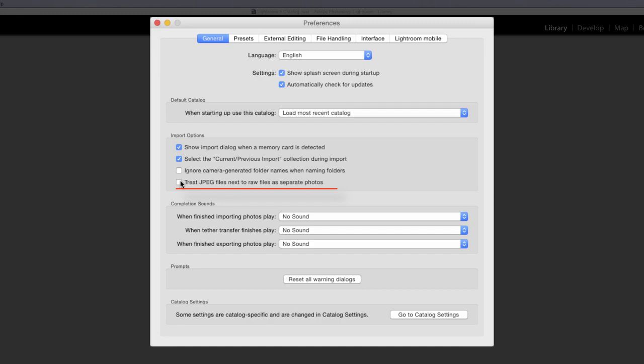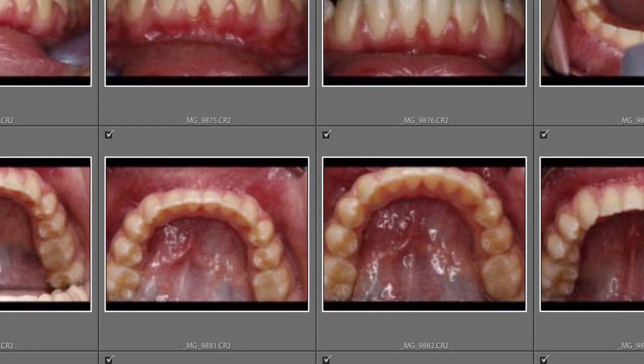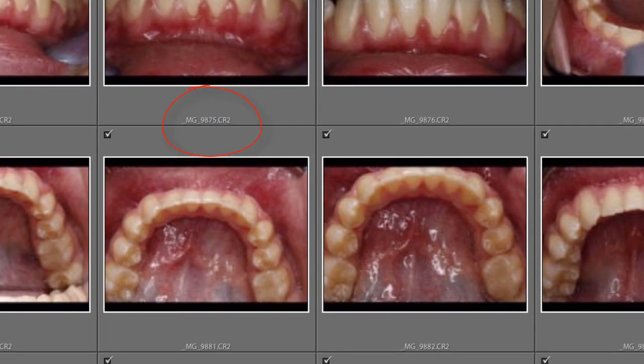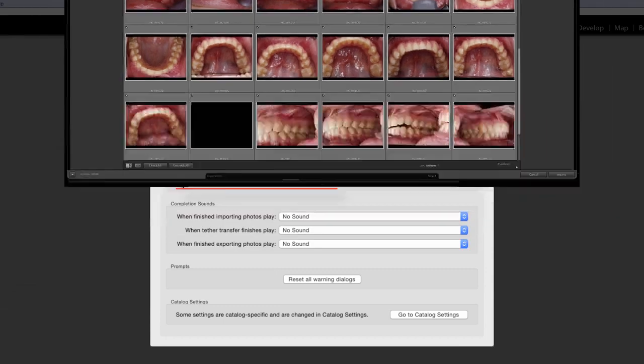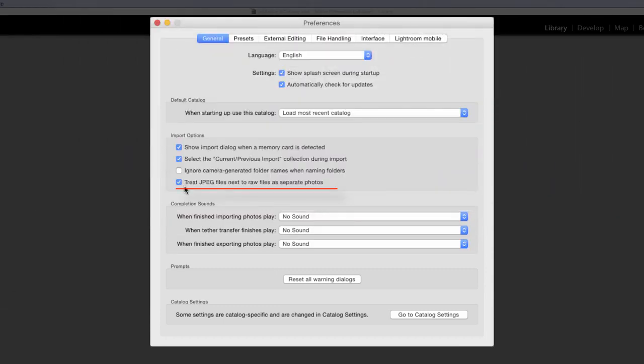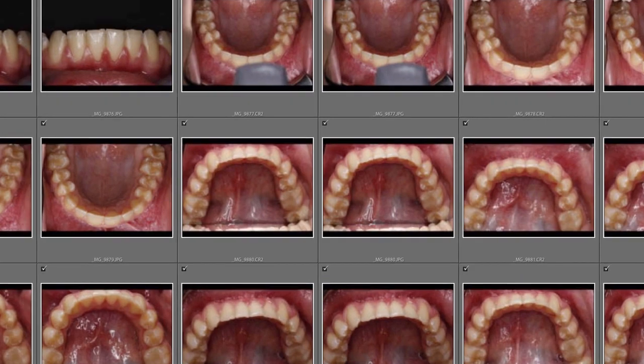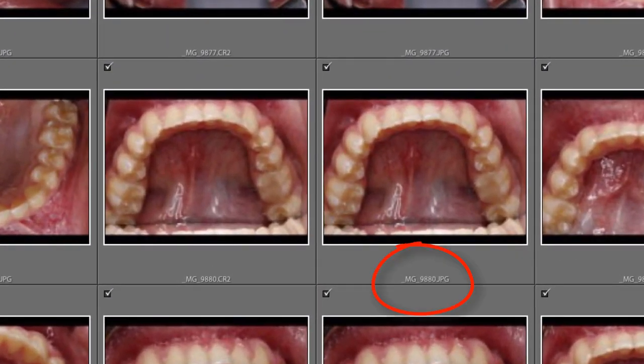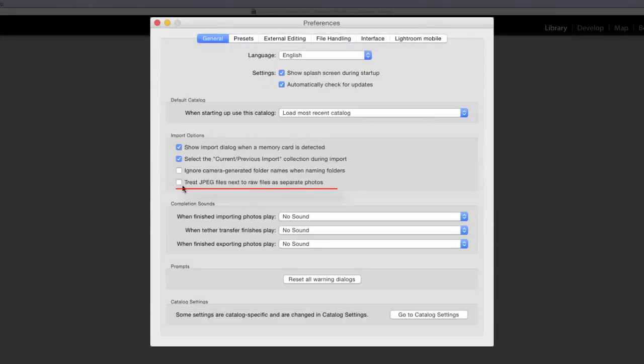What does it do? It will import to Lightroom RAW files only if you have selected in your camera the option to have both types of files, JPEG and RAWs. If you check this box, then during import you will see every picture in two formats. One will be JPEG and next to it you will see the RAW file. I leave it unchecked, so when I start import, Lightroom will only upload the RAW files. It will ignore JPEG files. If you shoot only JPEG files, then Lightroom will import these JPEGs.